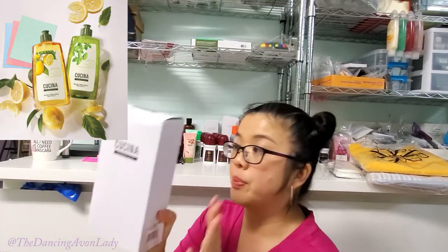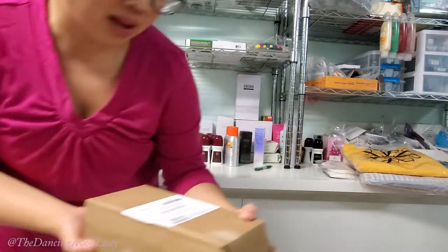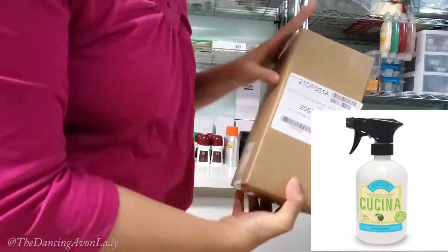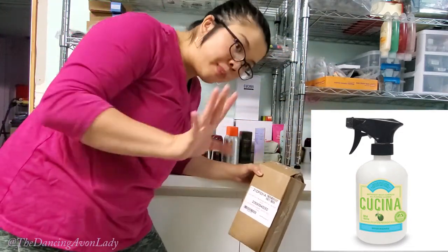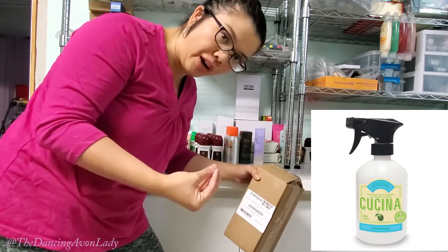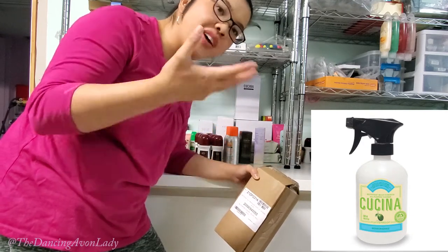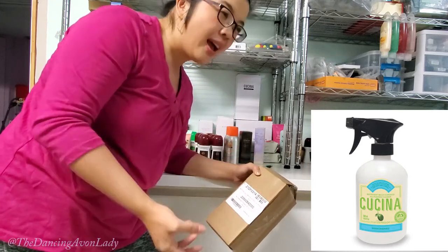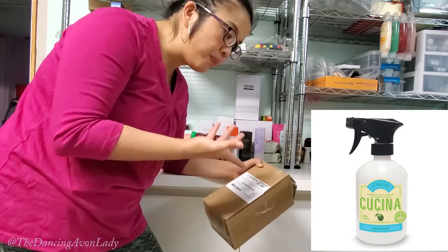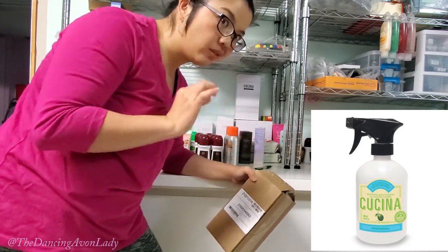We have the Kachina lemon and verbena dish soap. I've heard great reviews on it but haven't personally tried it yet. This is the multi-surface Zest de Vivre cleaner — I really like it now that I've gotten used to the scent. At first I was not prepared for how floral it was, but I kind of got used to it. My husband actually reaches for it a lot because the ingredients are more naturally derived, so he feels more comfortable using it in the kitchen. It's a great cleaner.